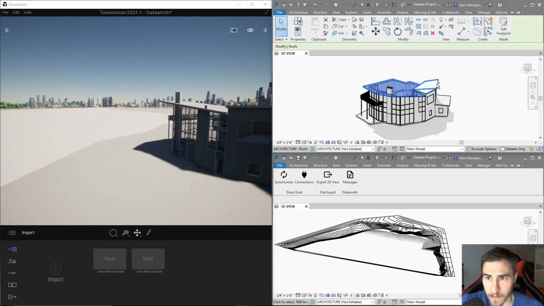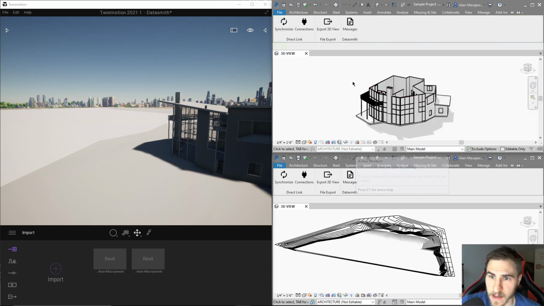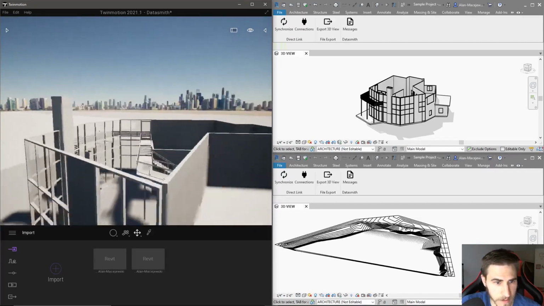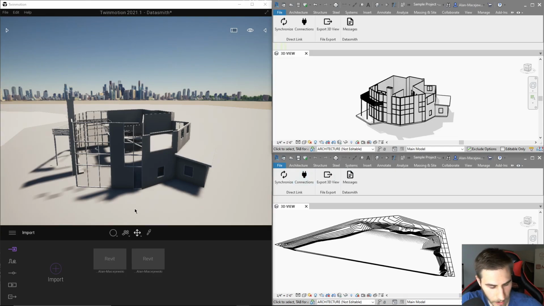For example, maybe we want to delete these roofs. I'm not sure why we'd want to do that, but let's go ahead and do that. Yes, that's fine. We'll get rid of the roof and then I'll synchronize. And as soon as I synchronize it, obviously our roof is gone. It's that quick. It's that easy. And so I want to come back in here and maybe we come back to Revit and realize, not the best idea. I can undo that.